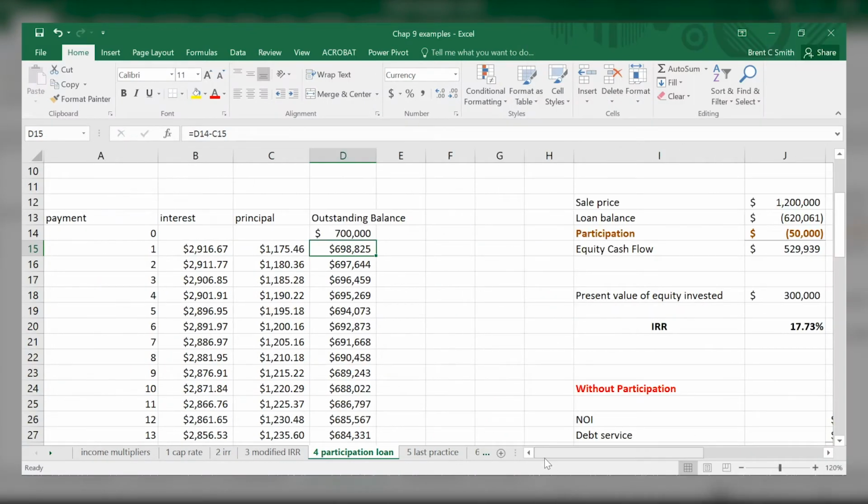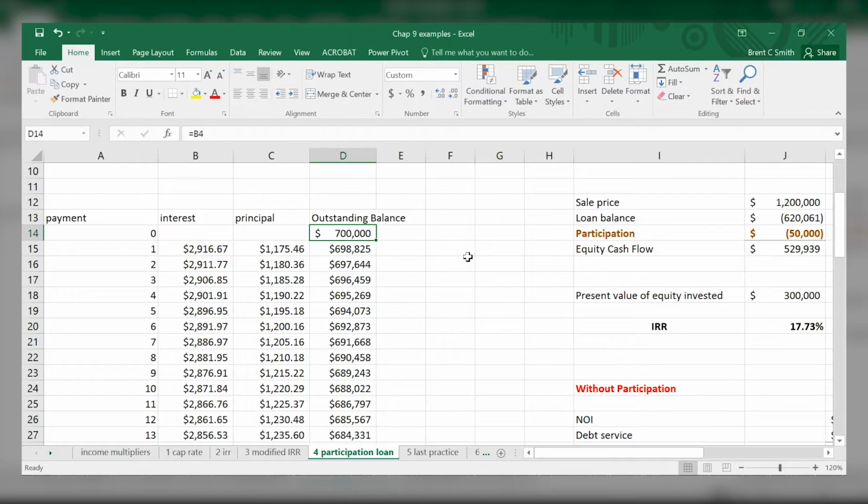So first of all, I'll go over here. When you pull up these spreadsheets, one of the things that you'll see is a mortgage run, just for your benefit. I've done the calculations for you and utilized the formulas so that you can see how it plays out. Okay, so there's the interest payment, the principal payment, and there's the running outstanding balance.